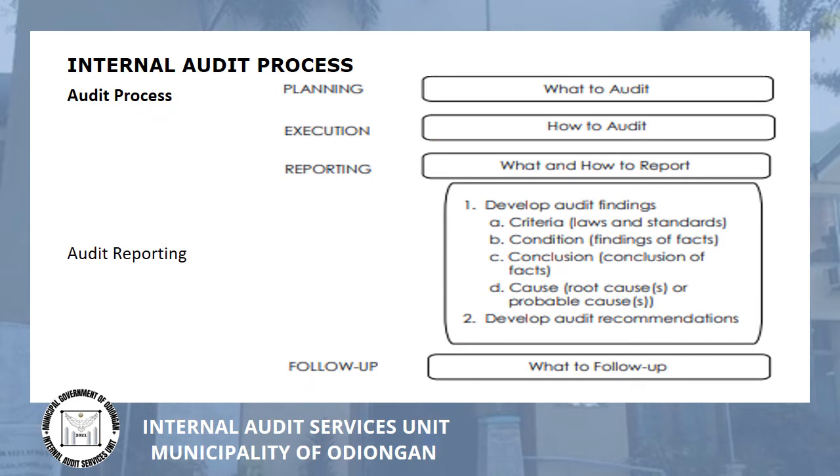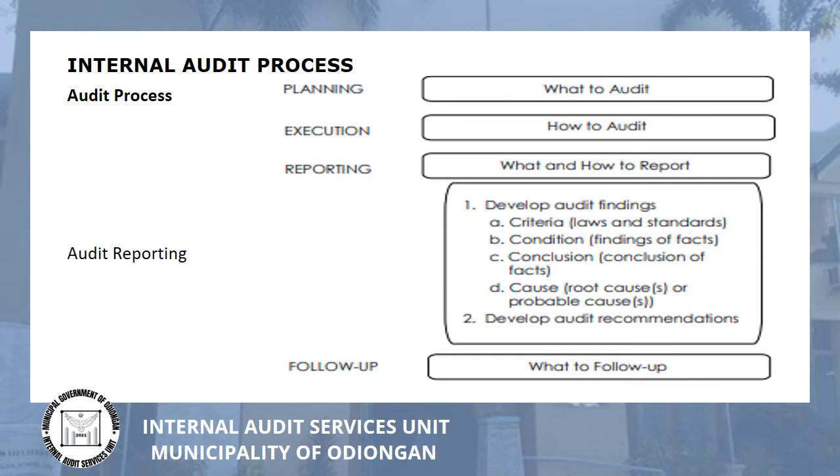Audit reporting. The internal audit report shall be communicated to the local chief executive. The internal audit report shall be accurate, factual, objective, clear, complete, and timely reported. The report shall include the background information, the audit objectives, scope, approach, observation findings, conclusions, recommendations, and agreed management actions. The recommendation should add value to the LGU and can be implemented.